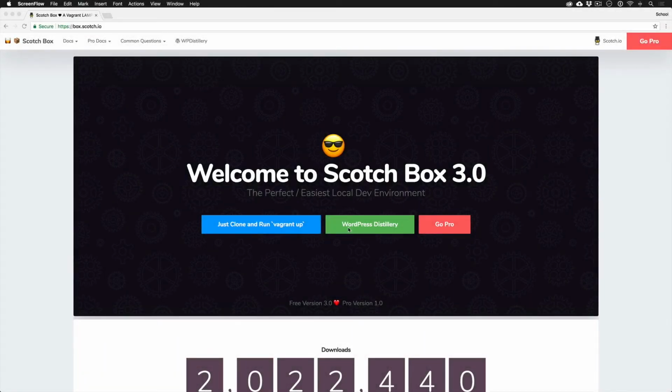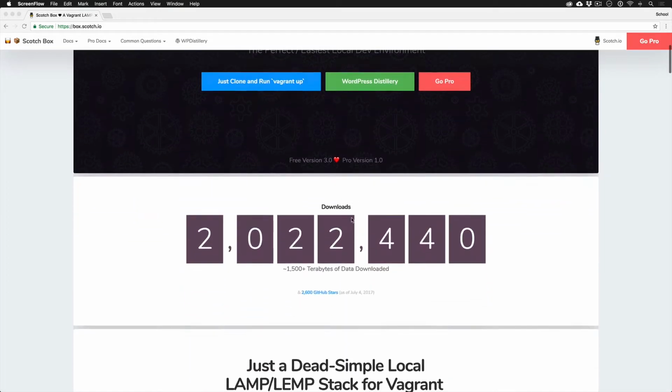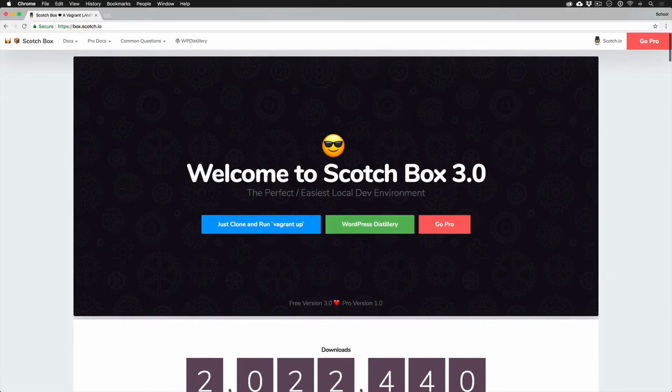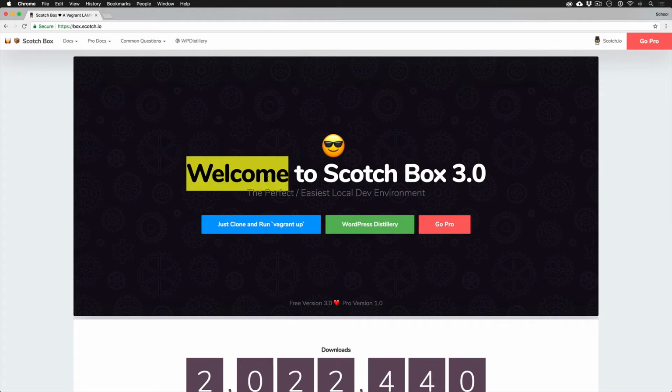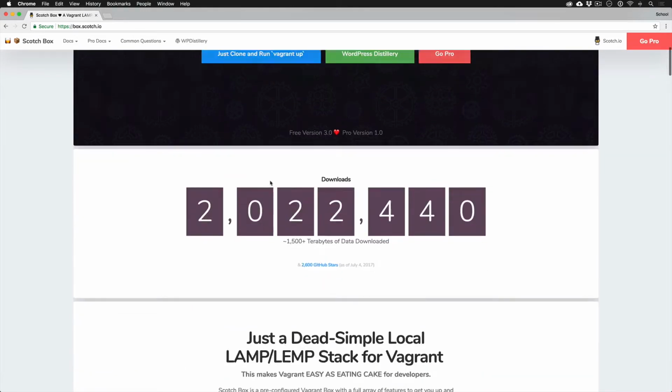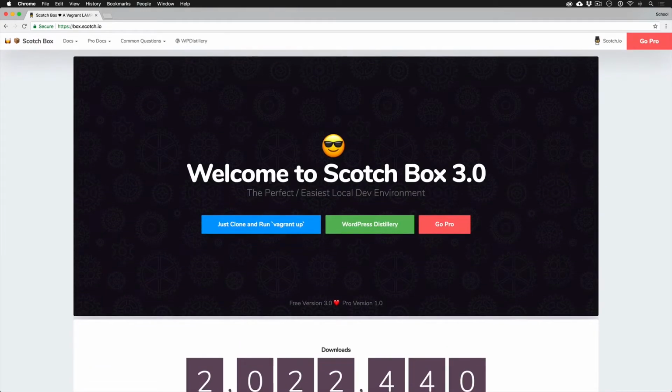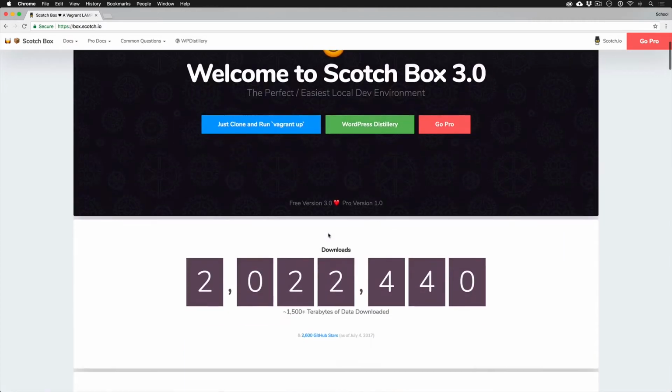Scotch Box. The Scotch Box lesson, I've probably sent you here earlier in one of the lessons if things were getting too complex, or you're here because we just covered advanced provisioning where we were trying to figure out an easier way to do provisioning. Now, obviously none of this stuff doesn't require a little bit of work on your part. What if there was an easier way? And that's where Scotchbox comes in.